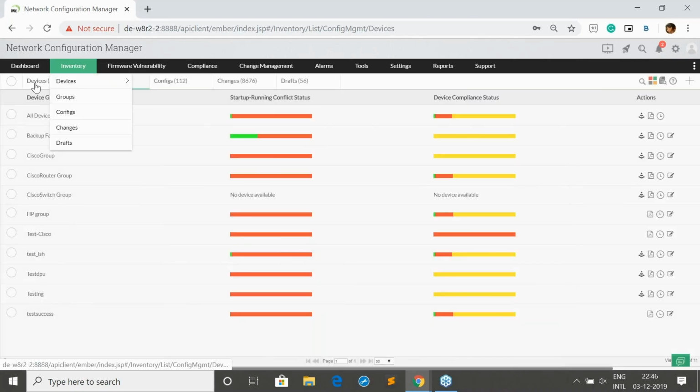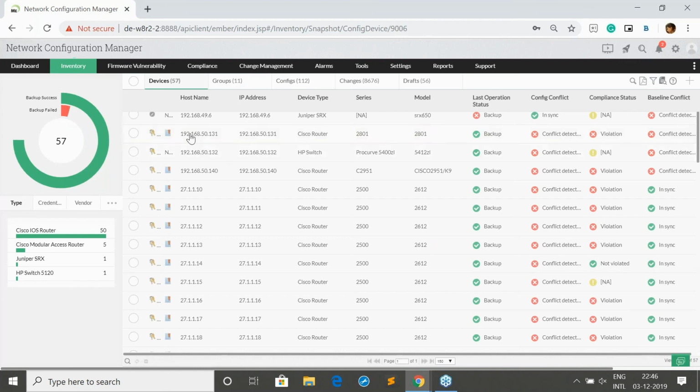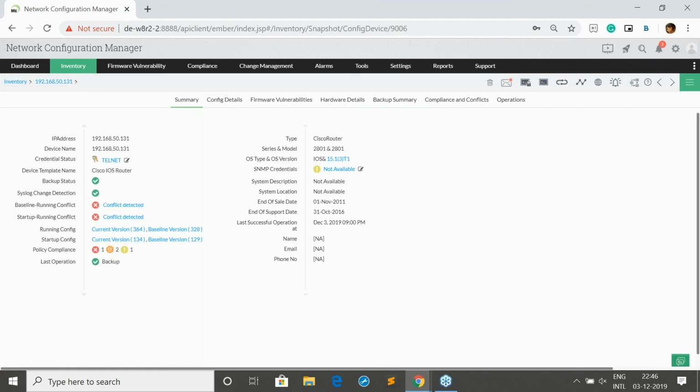Just go to inventory, devices, and if you click on the device, here you're able to see the current startup and running configuration. For this device, currently we have around 364 running configurations and around 134 startup configurations.